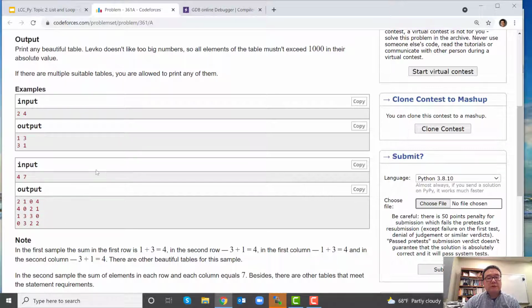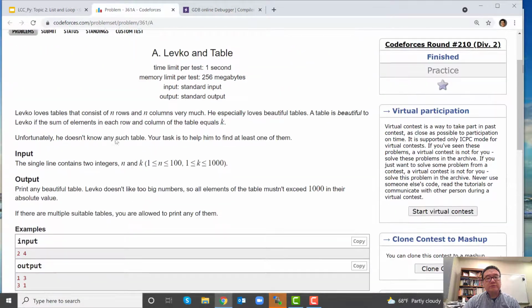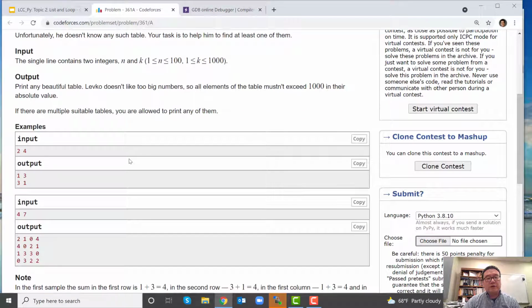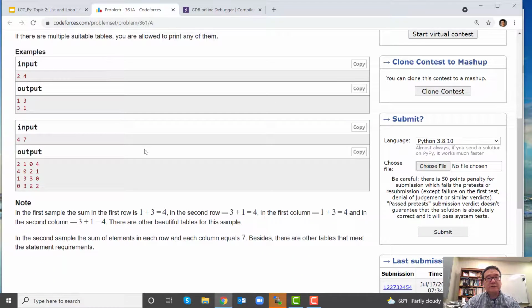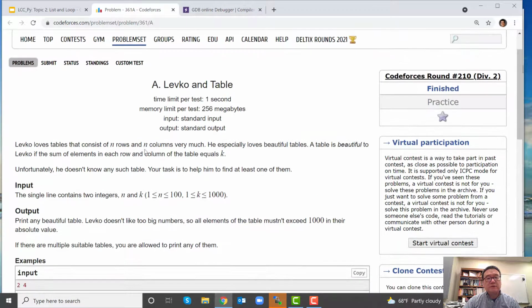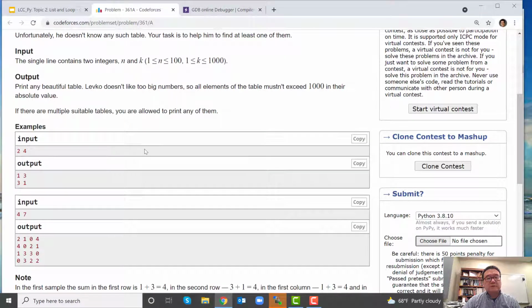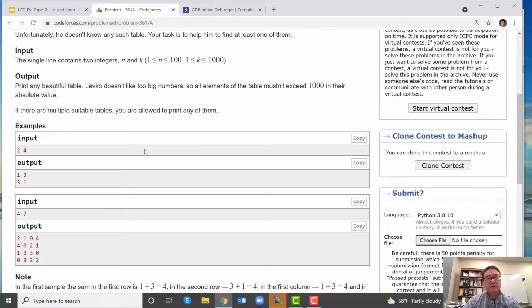For these kinds of construction problems, there are usually many outputs that are correct, so any output will be accepted. Basically, they will read in the output and just check it. I suggest you think about how you would construct this generally. I find this an interesting mathematical problem, and I had fun thinking about it.